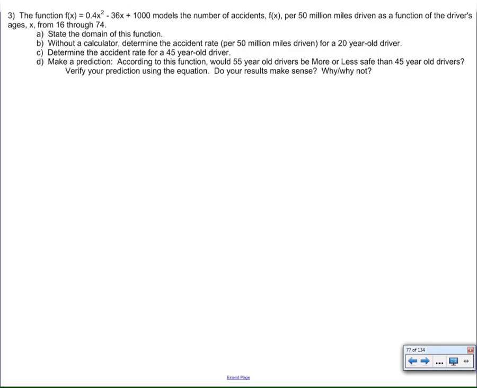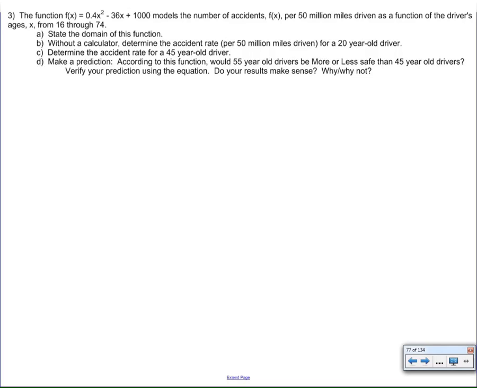Hello, this video is going to focus on a particular function, and it's going to be a function that's modeling accident rates. The purpose of this entire exercise is to get accustomed to working with functions, function notation, function equations, and talking about our results in context. There's a lot of stuff packed into here, but most of it should be stuff that we've talked about before. This video is just about putting everything together.